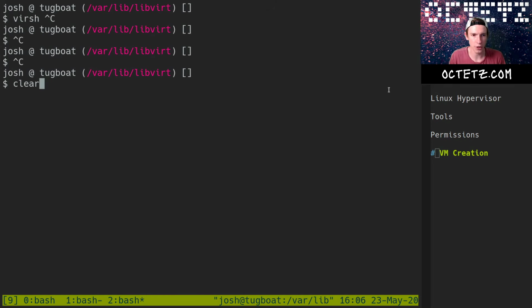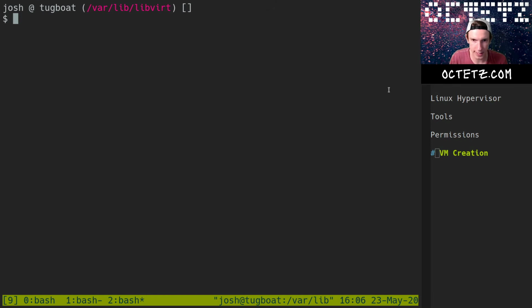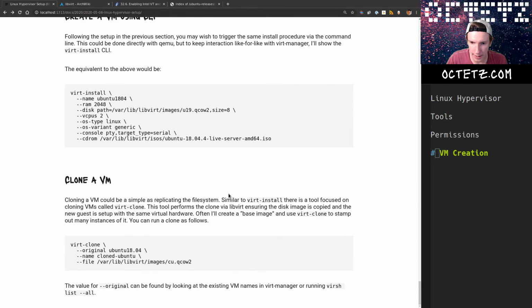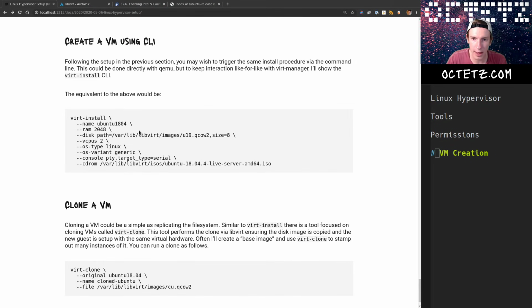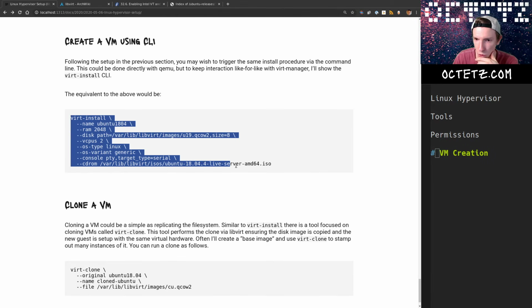Now, another thing I'll show you while that one's installing, and we'll just get this teed up here, is the idea of a CLI for making new virtual machines. Now, you can do this with command line utilities around qemu, but virt-install is a really nice, convenient tool that will let you do most of what we just did, and you could put it in scripts and things like that. So we'll take a quick look at this. Let's go into my temp directory and make one called virt-install.sh, and I'll just go ahead and make it executable too for when we get out. So virt-install.sh. Okay. All right, so this is the command.